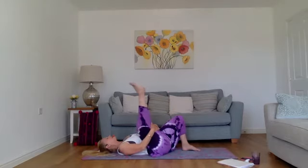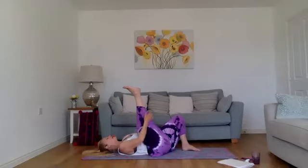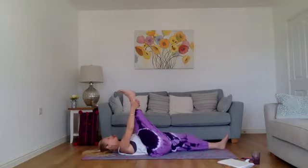Holding the legs as straight as you can, and you can move the hands higher up towards the calf or the ankle, but never behind the knee. Take an inhale, relax and release, and then straighten out the left leg.